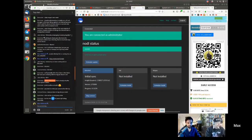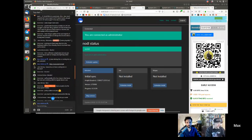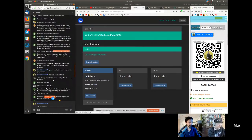And that was again by Jake. If managing incoming liquidity, or in general, just being able to do some autopilot on Lightning, and that is absolutely a critical tool that we still need, right? Is being able to trustlessly manage your cash flows, literally in Lightning, and do that in a smart and efficient way without bothering you with it. Right? You do not need to know which route your payment takes. You only need to know that it is there. But on the other hand, you still want to have control over your finances. And having a complete autopilot there might not be as useful, right?